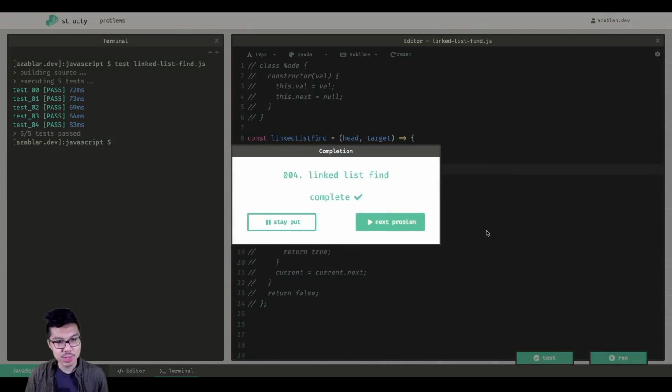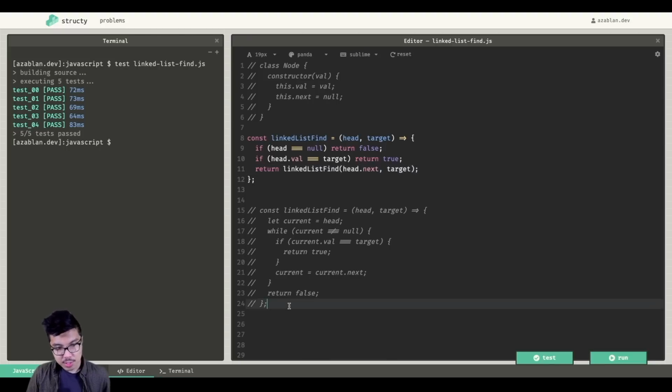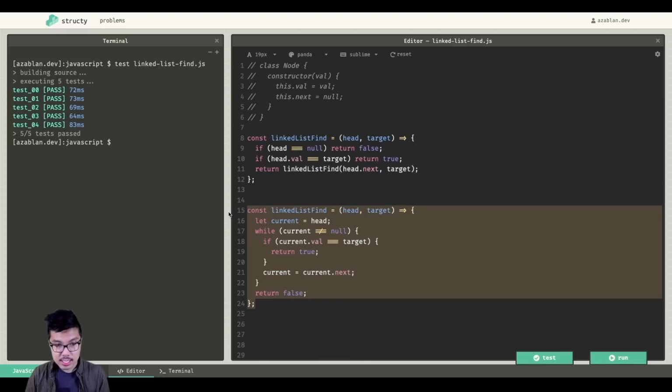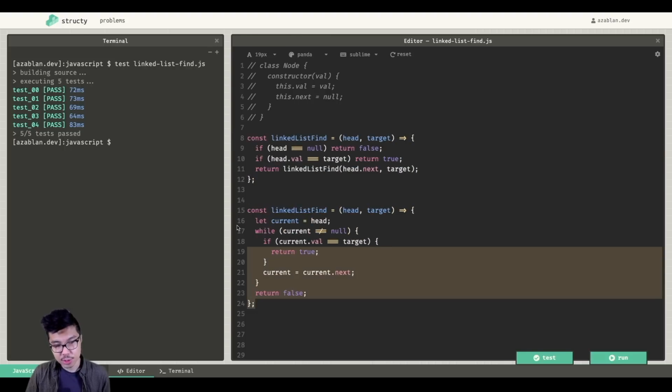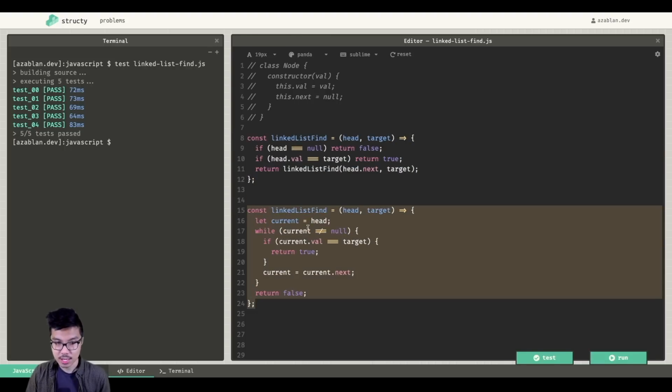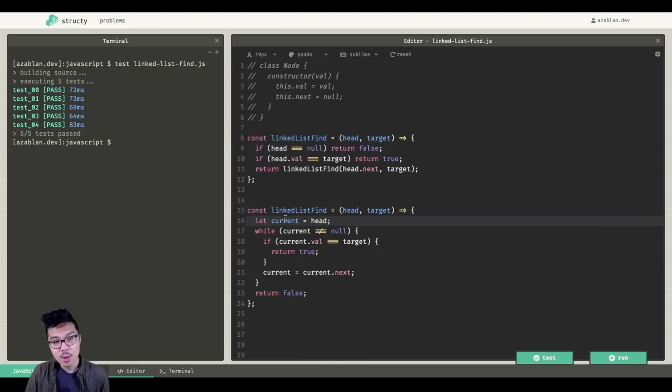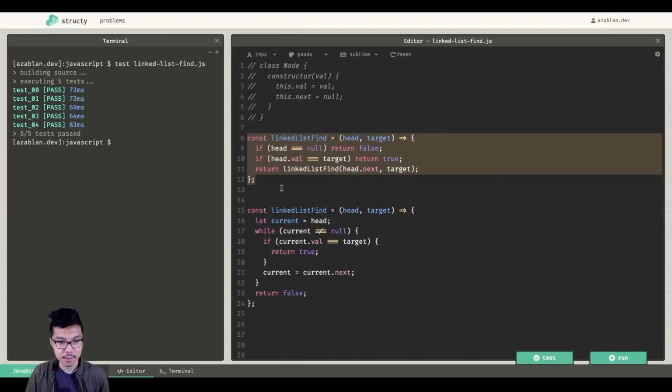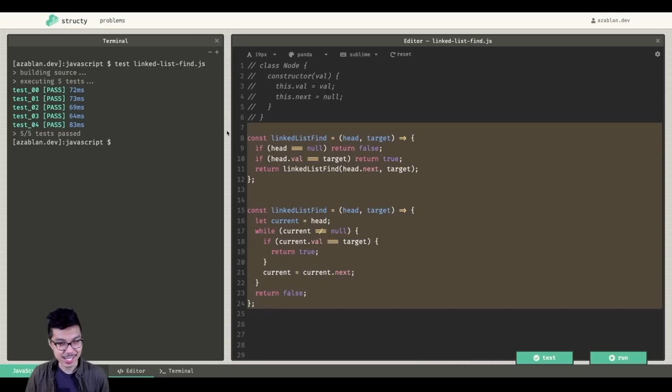Cool, and there we have a solution that's recursive for this problem. Do bear in mind when it comes to the comparison of the complexities, technically we would prefer the iterative version, right? They both have linear time, but the iterative version has constant space, right? Because I'm just using a current variable, whereas my recursive code uses a linear amount of space because of the call stack. That being said, what I want you to do is practice both of these solutions, and I'll catch you in the next problem.